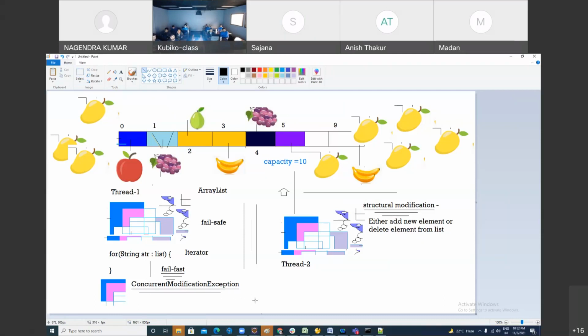So this behavior, where your iterator is failing because of the underlying structure change in the list, the size change, this behavior of the iterator is called fail fast. Why? Because it failed. Why did it fail? Because somebody has added more elements into it at the same time.